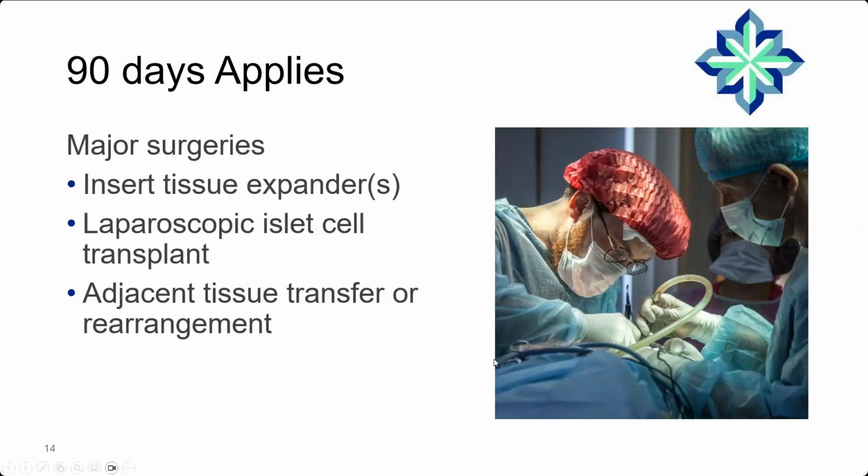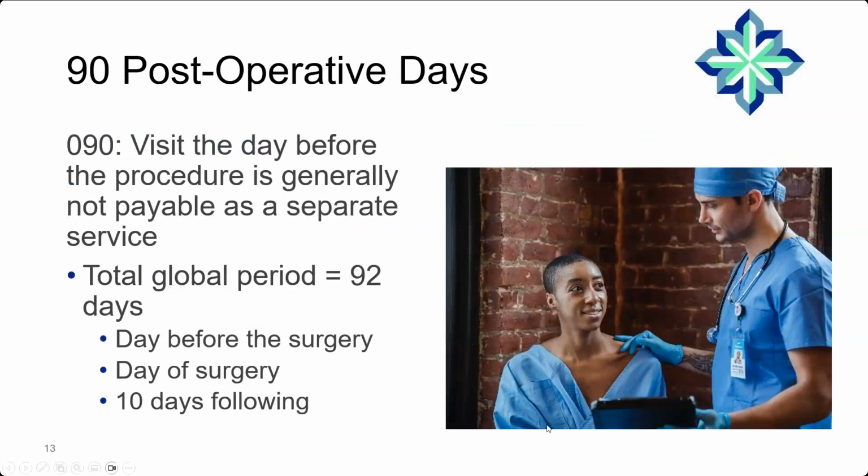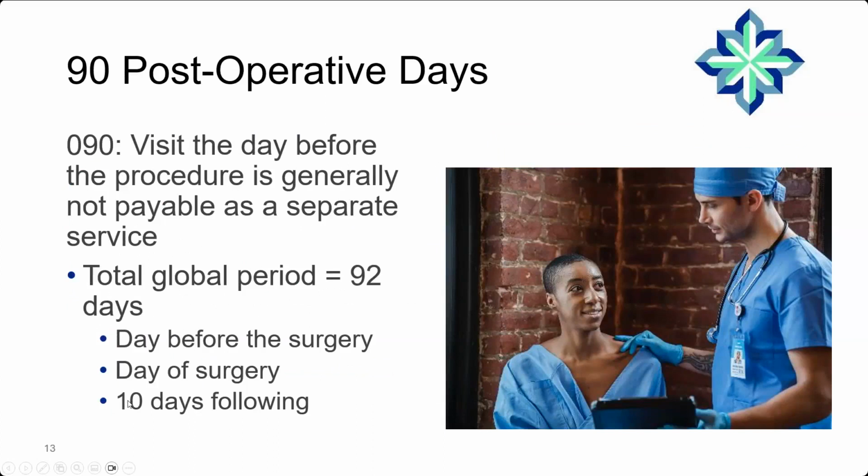All right, let's go here for a second. I did see a question come in, and I'm not sure what you're talking about, but we're referring to 90 days, but it says 10 following. Oh, yes, right here. This bullet should be 90 days following. So 92: 10, day before, day of, 90 following. Thank you for catching that, Phyllis. That's great.